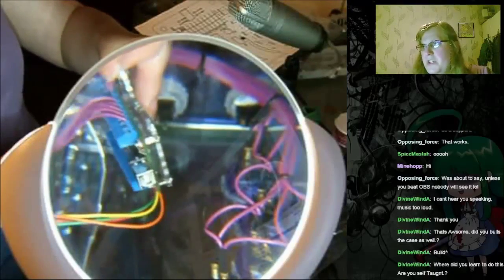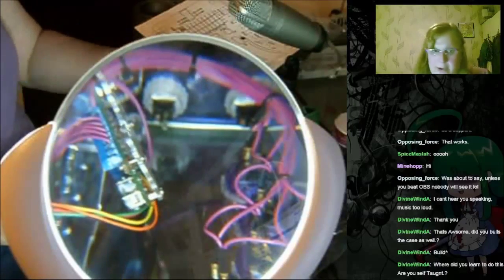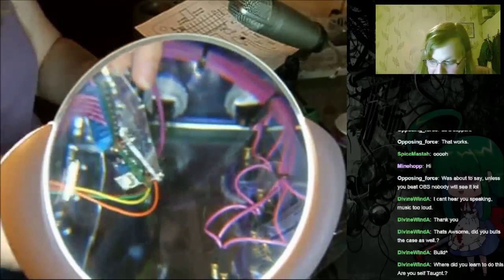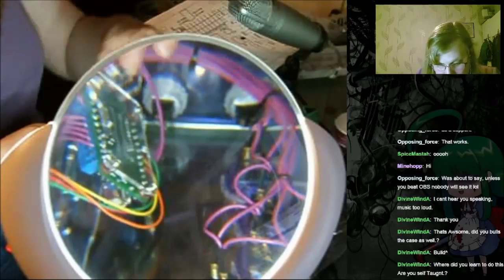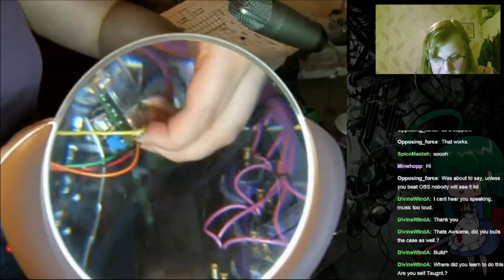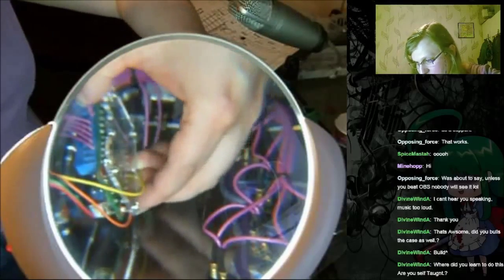Obviously, rather than make all these offcuts, you could just simply make them that long in the first place. However, because I knew I was going to be doing these on camera, you didn't want to have to see me sat here making each individual one, so I made a whole bunch of these in advance. Right, and then just use the pliers to put that into the terminal like that. Push it in, screw that down.